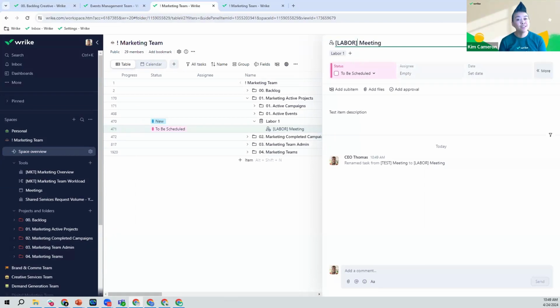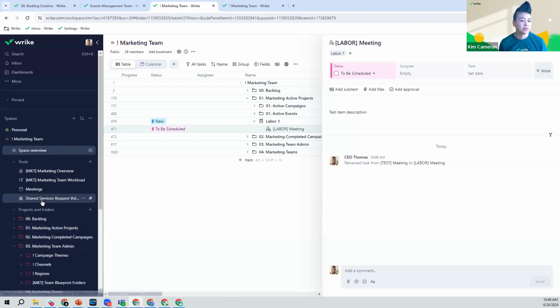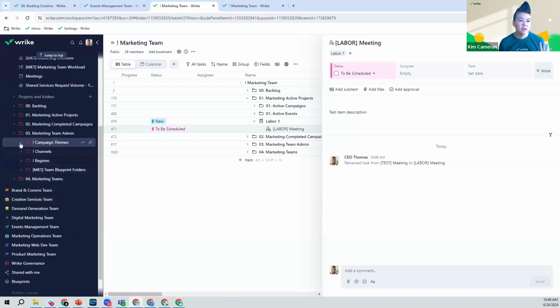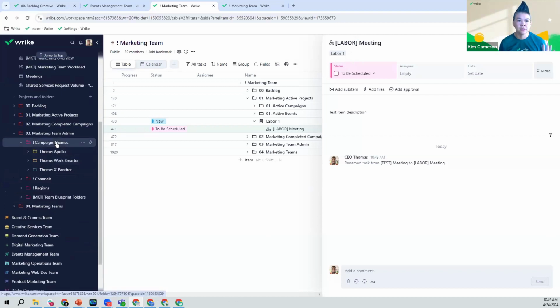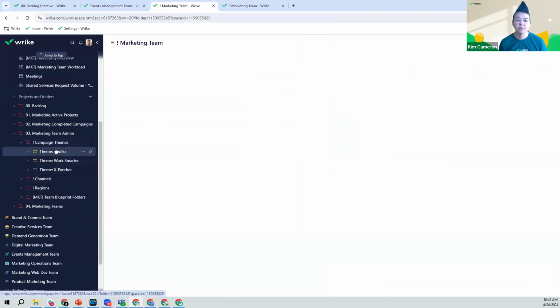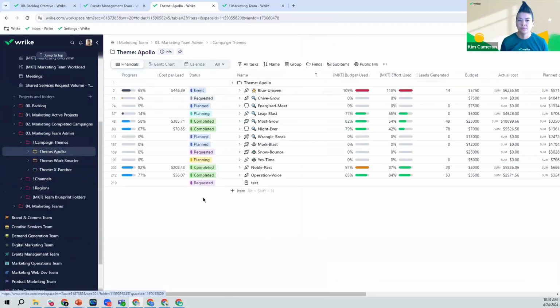So our next use case is, as I mentioned, maybe you are a project manager, or an account manager. There's some high level concept stuff going on here. And so in this example, we're going to be an account manager where we are responsible for managing anything that comes through with our high level theme for this year, Apollo.